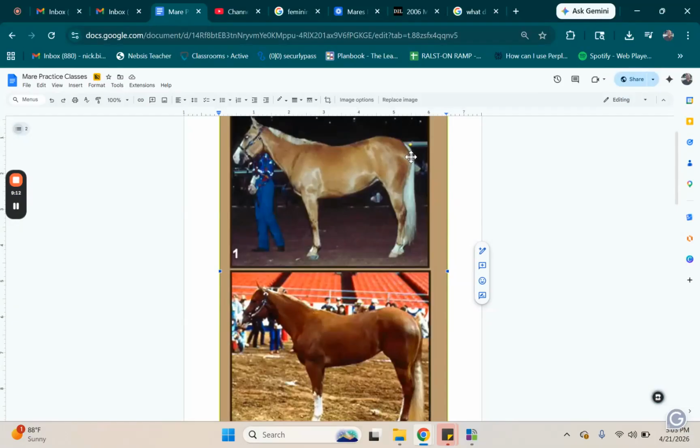So in this instance, we're going to draw a line down. We really like that line to at least touch the base of that hock and have a little bit of angle forward. Not too much, though.